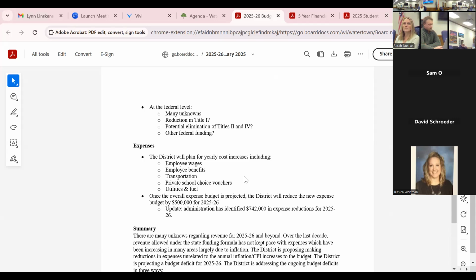Yeah, or whatever else we can make, because the thing about that is you can't just cut. There are efficiencies that can be gained. You can gain money from other places so that you don't have to have all of those reductions in staff. Think about how much money we've saved over insurance in the last 5 years. That saved us positions.